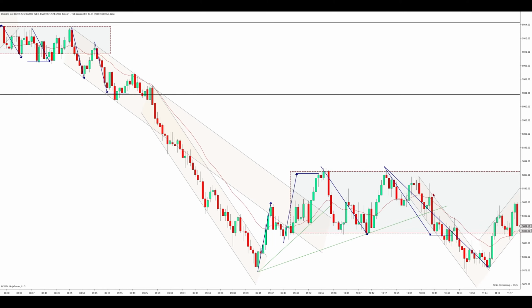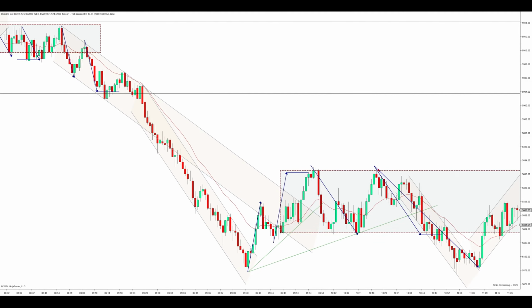Now, price formed a failed second entry right here. As you can see, it's a first entry long, second entry long, failure. But I didn't want to enter short right after price closed above the EMA and held on this trend line. And also with this downtrend having a break and a new low already. So overall, it just did not set up perfectly for a failed second entry. Overall, we were very bearish.